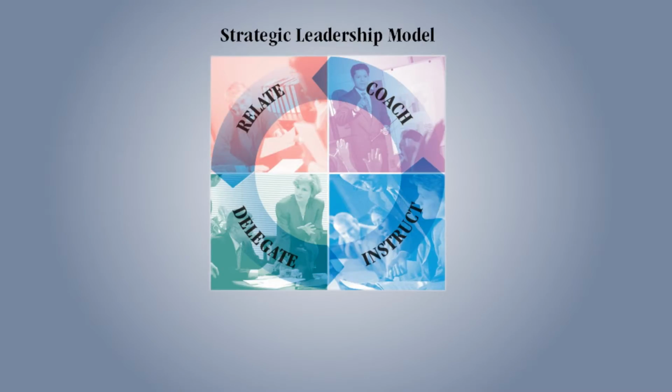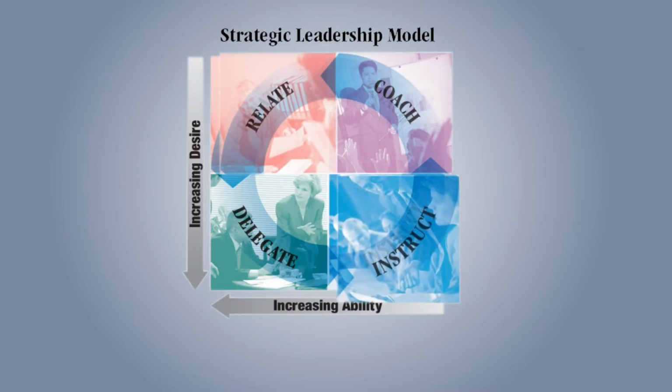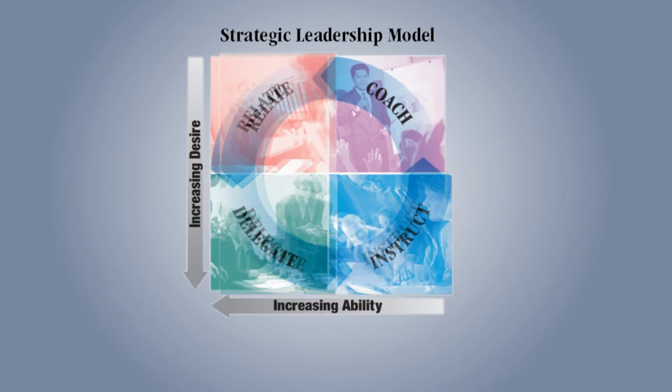For example, do they tend to coach enough? Instruct too much? Over or under-delegate? Do they relate to their people? And do they know the appropriate time to use all of these strategies? With some experience under their belt, developing managers can learn to assess each of their direct reports in terms of their motivation and capability, and then determine how best to coach, relate, instruct, or delegate as the situation calls for.